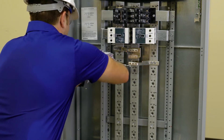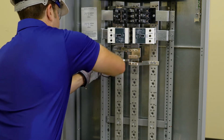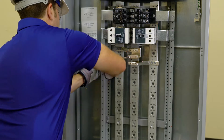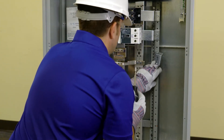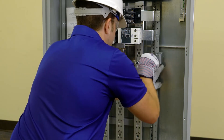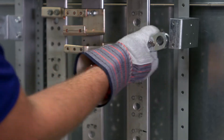Mount the QR mounting brackets next. Find the hole on the left Z rail five eighths of an inch below the mounting screws of the A phase strap. Screw the QR mounting bracket to the Z rail and tighten. Repeat the same steps to install the second QR mounting bracket to the right hand Z rail. Torque all screws as specified on the back of the dead front.